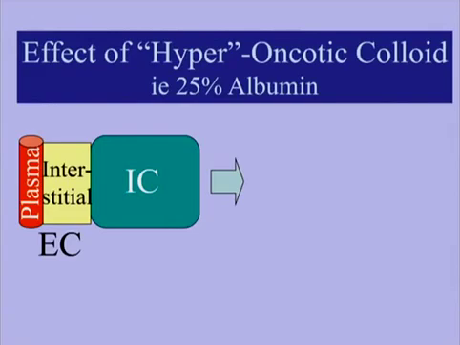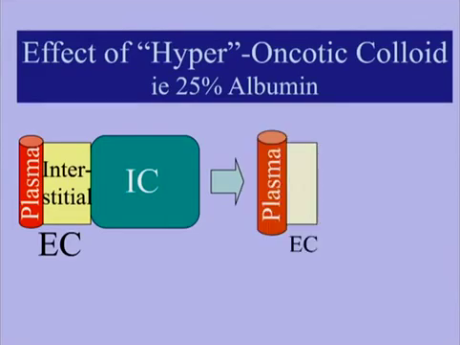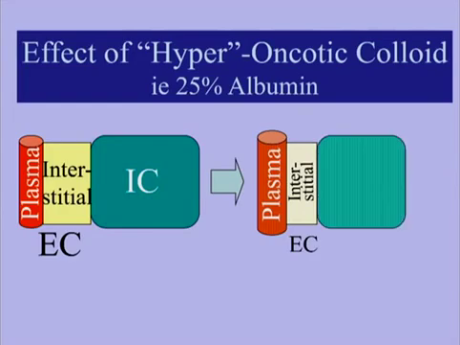So when you change their volume, you stretch those structures and start triggering intracellular events. Now, when you give a hyperoncotic solution, like 25% albumin, now what you're doing, you're making the plasma have a higher oncotic pressure. It's going to suck fluid out of the interstitial space, and that will then suck some more fluid out of the intracellular space. So you do have an effect on that intracellular space. So giving 25% albumin likely is much more than volume. You probably are producing intracellular signaling and producing some other processes.